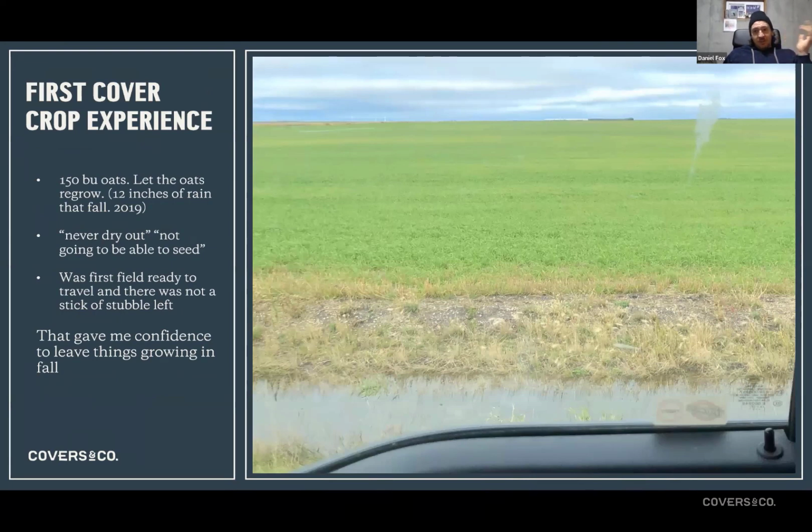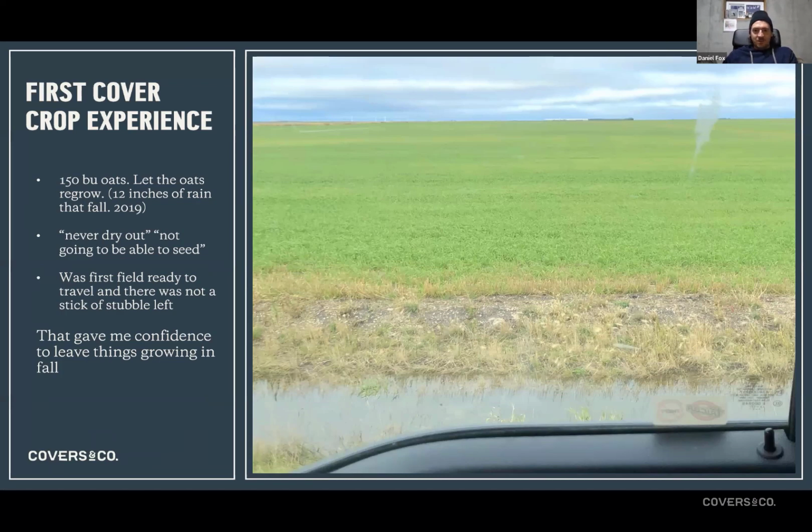This picture is from 2019. It's my backyard. We grew a really good oat crop, and it just started raining. So we couldn't really till, and I was like, well, we can't, it's just raining. And I think we got 12 inches of rain that fall, and I was like, we're leaving it. And guys were kind of fighting through the mud and trying to get it done.